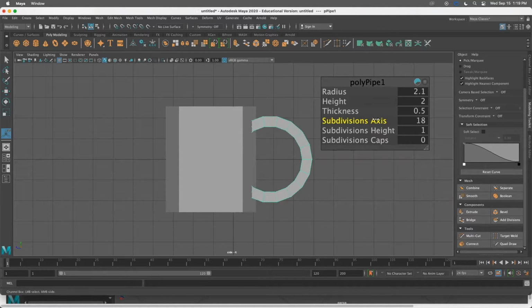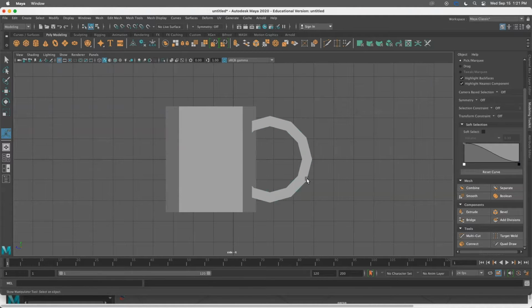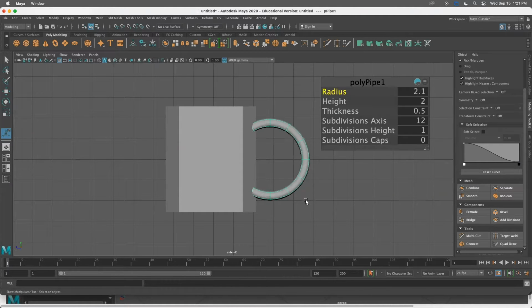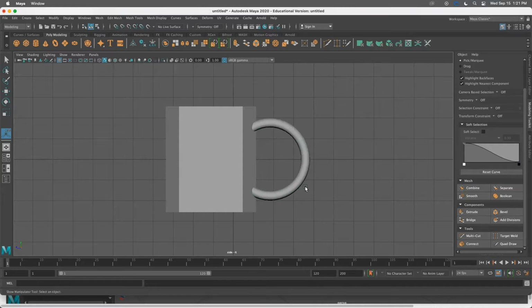So definitely you can use 20. Why not? You can use 40, you can use 50 and 60, you can use more. Let's go even higher than this. 30. Now you can get pretty smooth edges like this compared to 12, which is pretty choppy and angular. But don't worry, because when you need it, you can always hit 3. You don't have to hit 3, but if you feel like you need it, you can always hit 3, and then you get kind of perfect smooth edges.